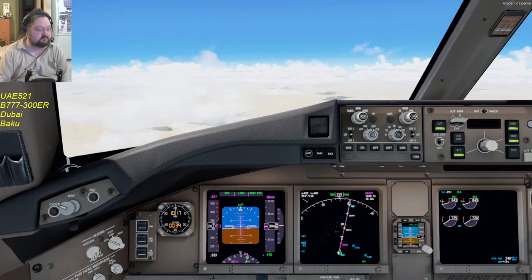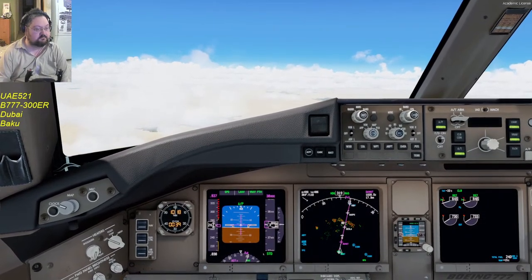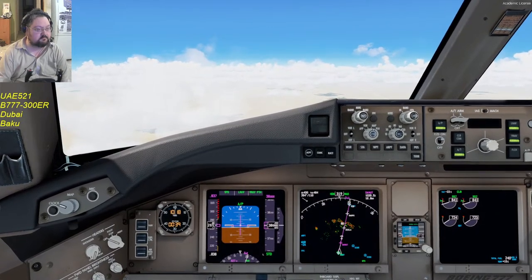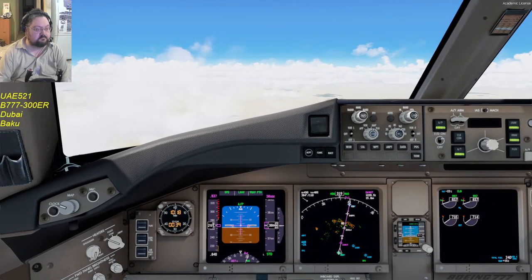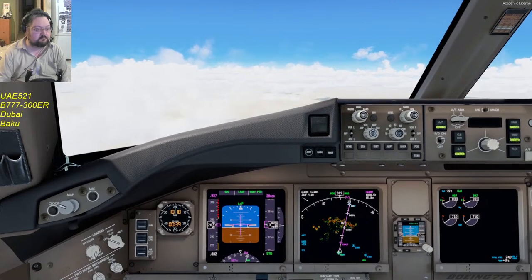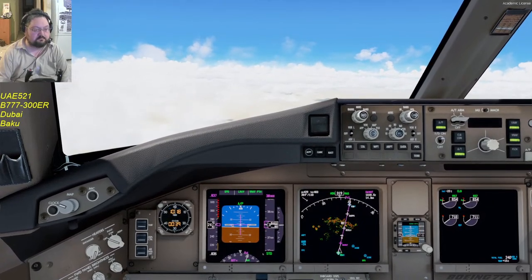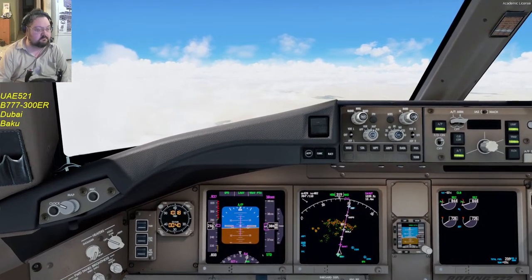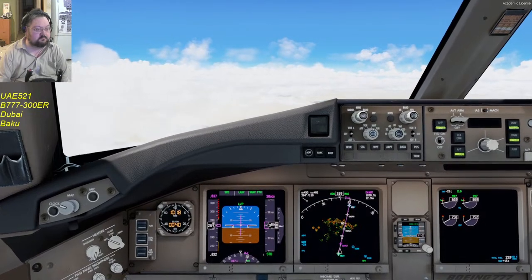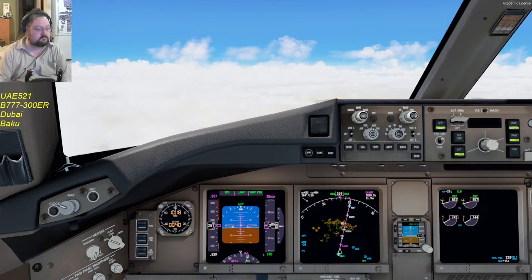3 minutes. Approved? Control, good evening, Emirates 355, flight level 230, inbound Capco. Emirates 355 Juliet, Tehran South, hello, good afternoon, identified, continue climb flight level 350. Continue climb 350, Emirates 355 Juliet, thank you.